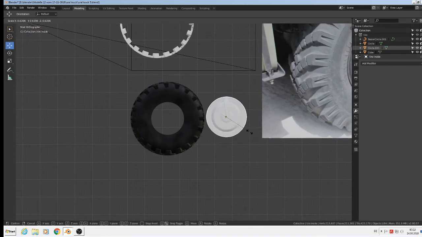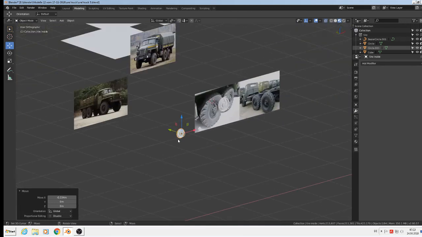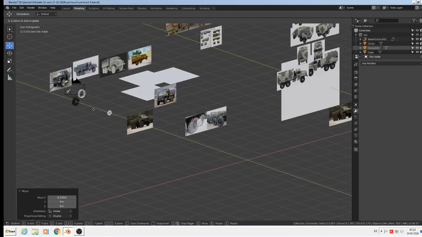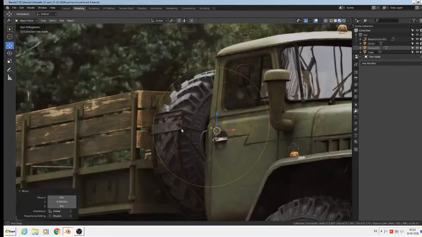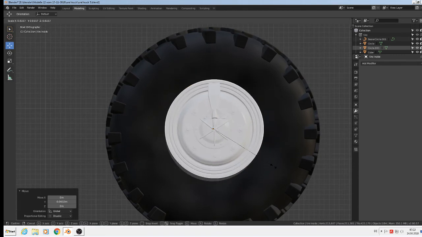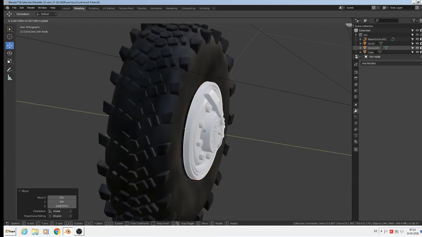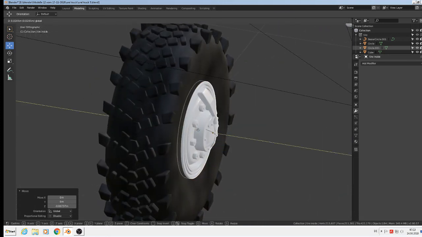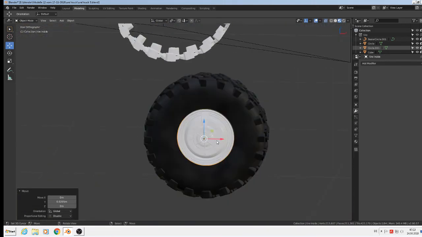So we take that one and plug the tire into our wheel. So it should be a little bit smaller, I think. Such like that. And a little bit more inside, so like that. And I think that is the wheel.